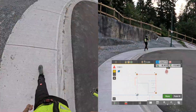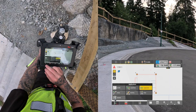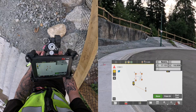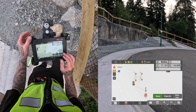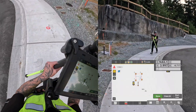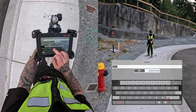Now I can set some control points for future setups to replicate this setup. I'm using a nail that has an indent in the top for the prism pole to sit in. I go into As Built and give this point a name. I level the pole and turn on control point, which changes the point from a circle to a triangle on the screen. Then I store the point. My second point is a mag nail in the sidewalk, and it's also a temporary benchmark from the surveyors, so I name it TBM.